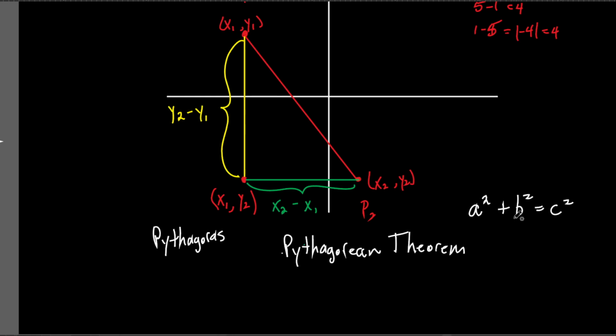Everybody with me? But what always has to be true is that C always has to be the red one in this case. What kind of fancy math word do we use for the red one on a right triangle? Well, we are going to find the distance, but as far as just the triangle itself, it's a fancy math word. I think you might have written it down yesterday. Yeah, it's the hypotenuse. C is always the hypotenuse. If I write too small, it looks weird. All right, there we go.